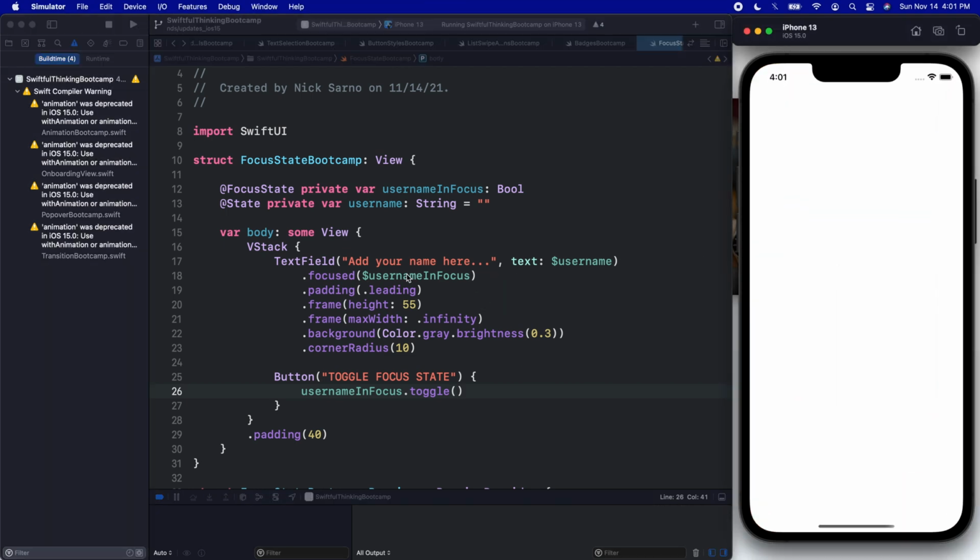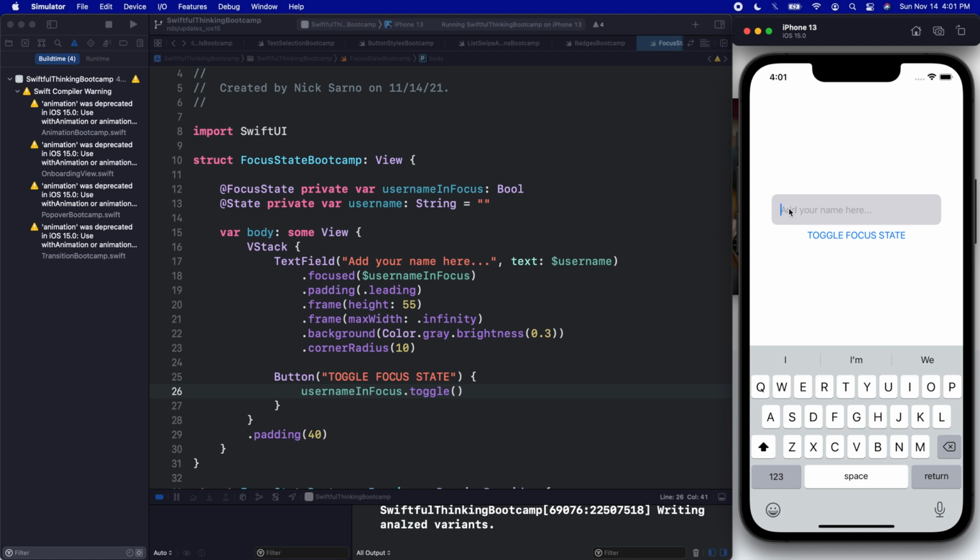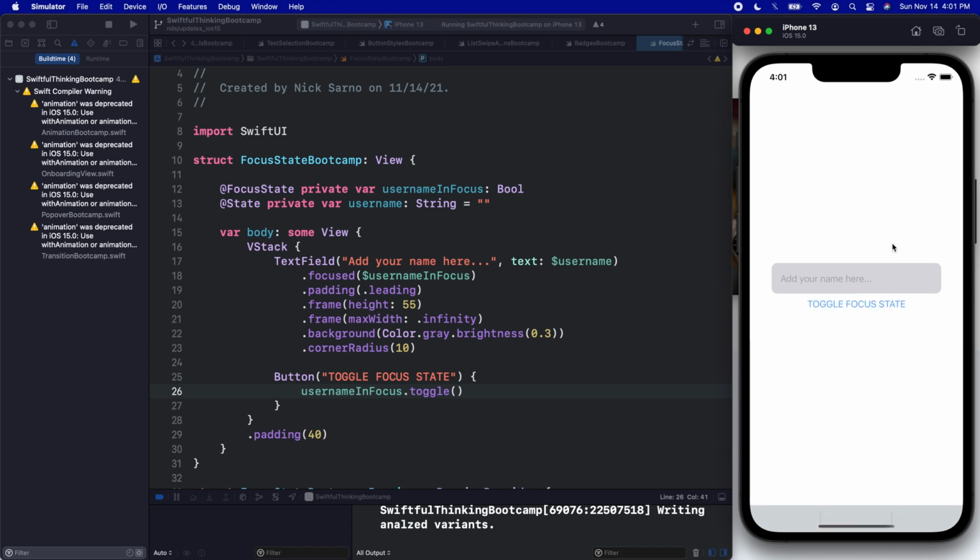And this is the cool part about the focus state, is that we can programmatically put things in or out of focus. So if I toggle it, we can then get the keyboard to be clicked on. We could get the text field clicked on and that keyboard pops up. So we can pretty much programmatically now initiate the keyboard on the device, which will get incredibly handy as you start building apps. Again, I'm not clicking on the text field, I'm clicking on this button. And this button could be anywhere in my app.